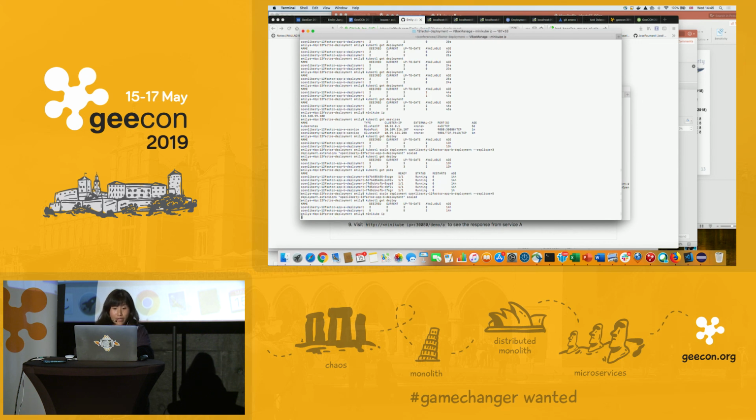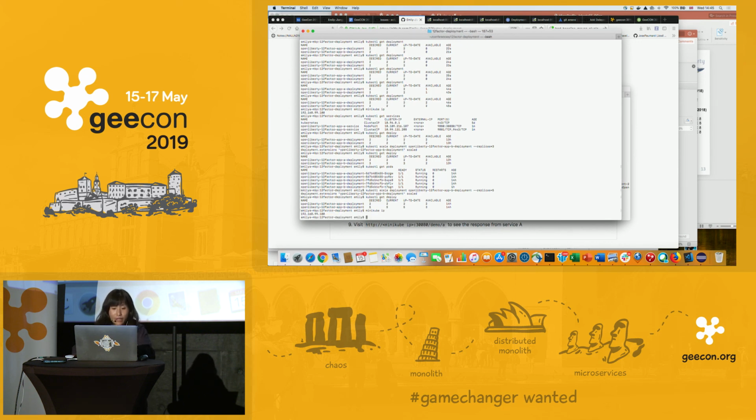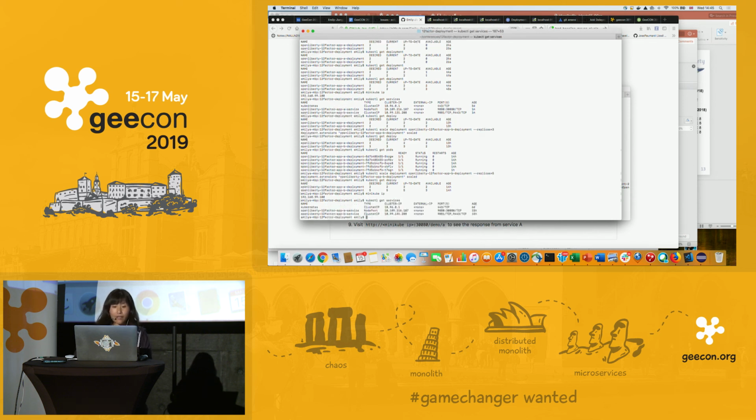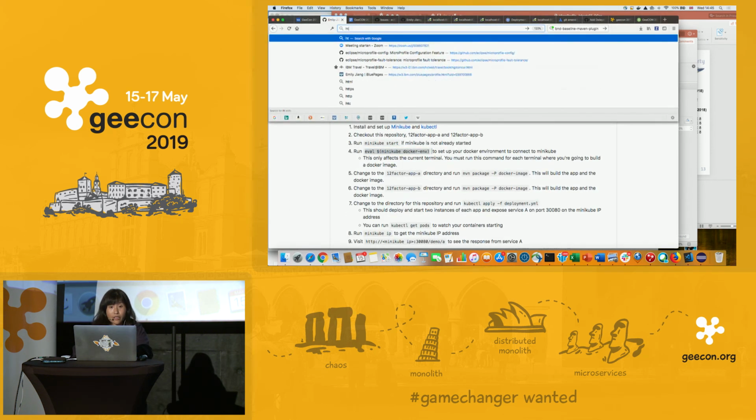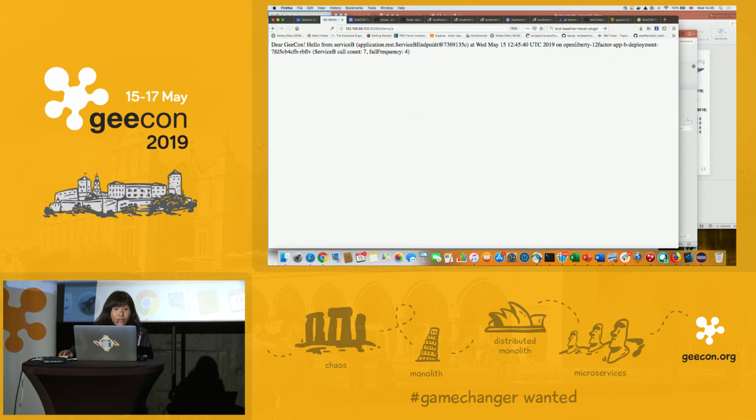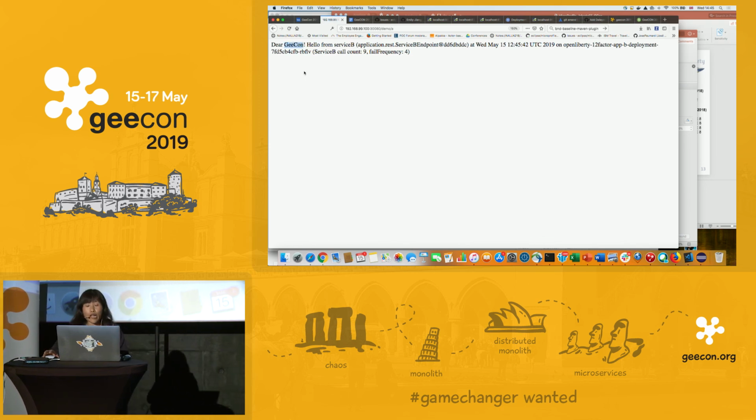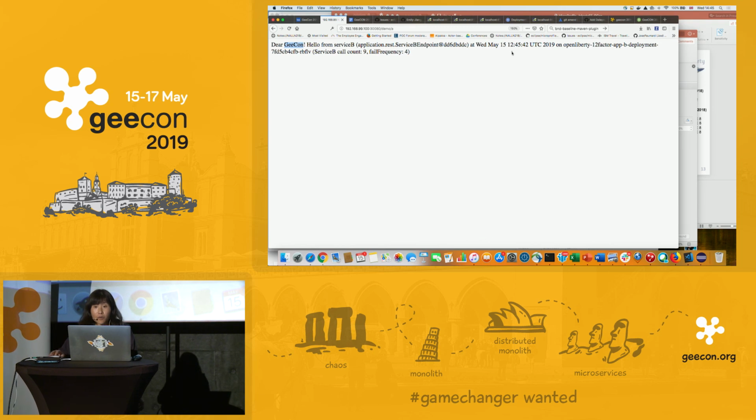You can get hold of the IP, and also you can run kubectl get services, and then you have an IP, and the port is 300. So you can easily say hello, dear GeeCON, so this GeeCON is directly what you configured in the YAML file. With that, that's the end of my talk.